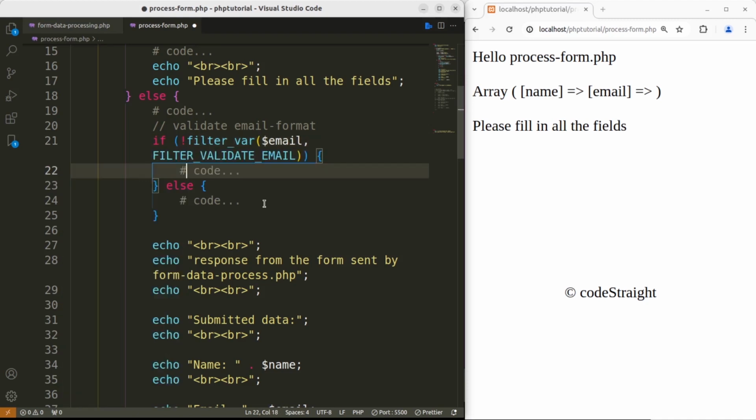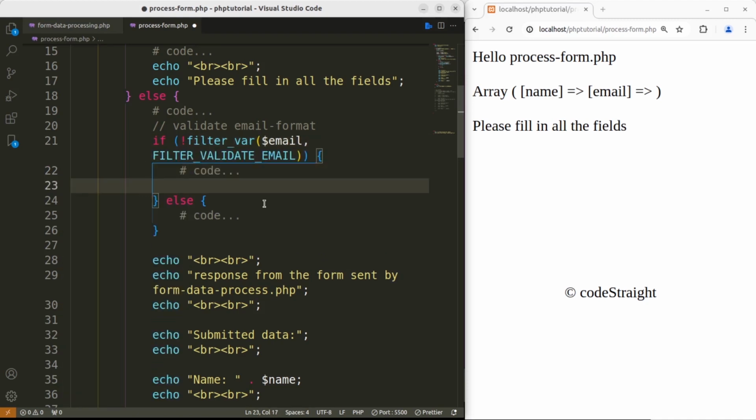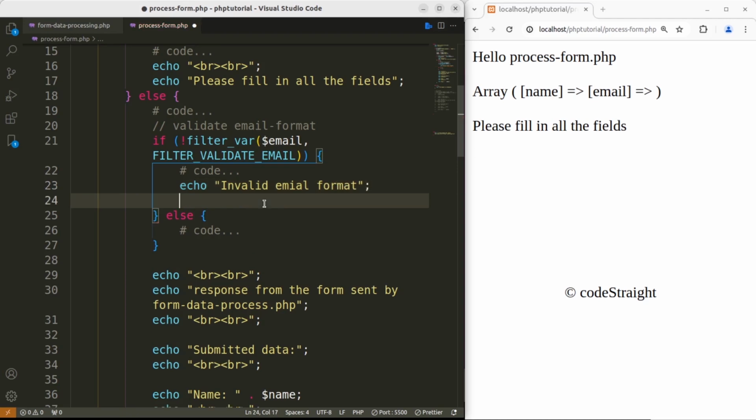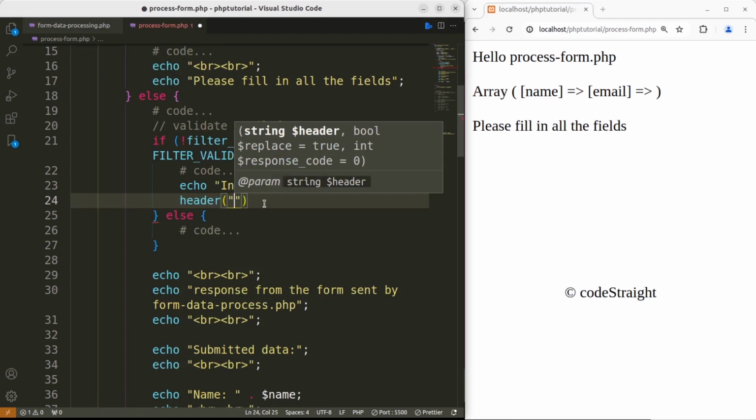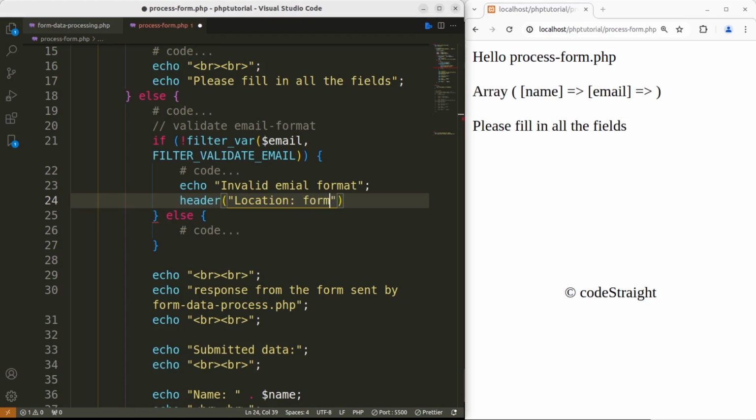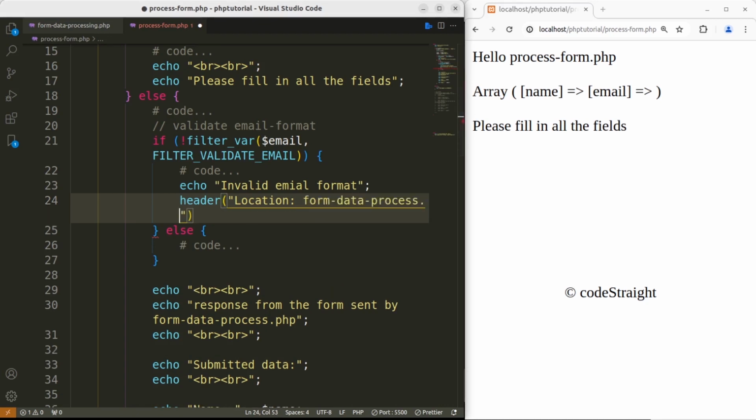If that's not true, you would like to come here and echo say invalid email format followed by semicolon, and after that let's redirect the user to say location back to farm-data-process.php, or I think I should, let's not do it for now.